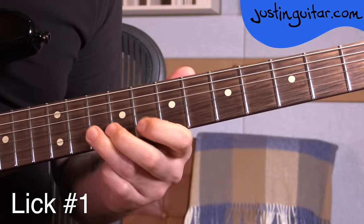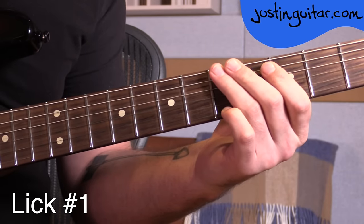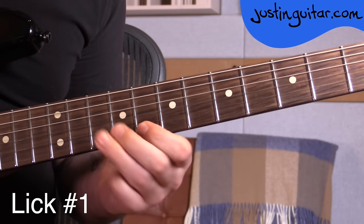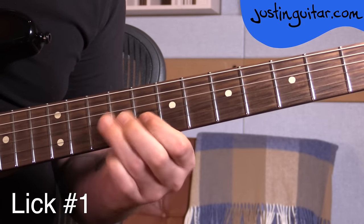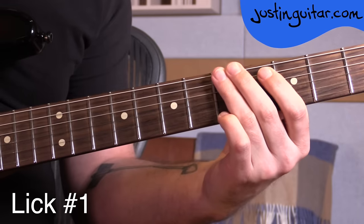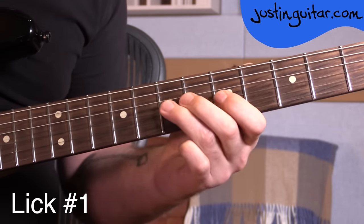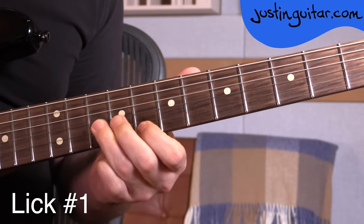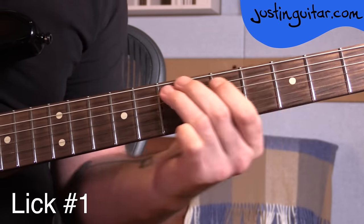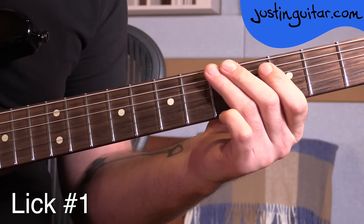So, which we're actually going to learn as lick number five, but kind of giving the game away a little bit there. But you see there, I'm just negotiating the scale however I feel like. You don't want to be stuck to having to do it the same way every time. So see how else you can play that particular lick to link your different pentatonic patterns.